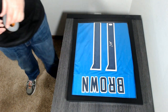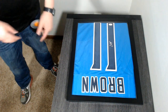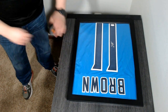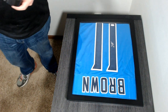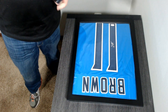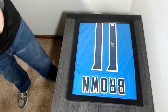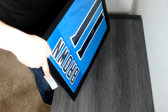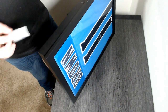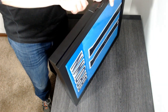If you feel like you need to, for your own sake, you can put some on here and in here too. It's black, so it's not going to show up too much. If you're looking at it straight on, the only thing you're really going to see is a tiny sliver on the edge, but that's not too bad. I am going to reinforce it, because likely if you're doing this for the first time, you're not going to get it perfect. And if you're using a smaller jersey, like a large versus an extra large, there's going to be less jersey to deal with here, so it's probably going to be smaller in there. But that's how I've got that there.